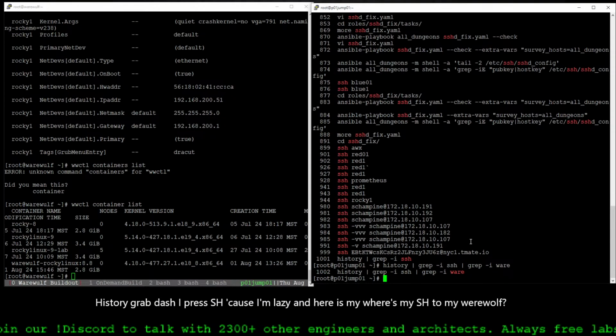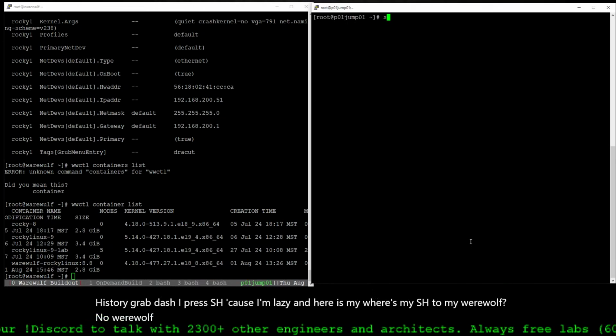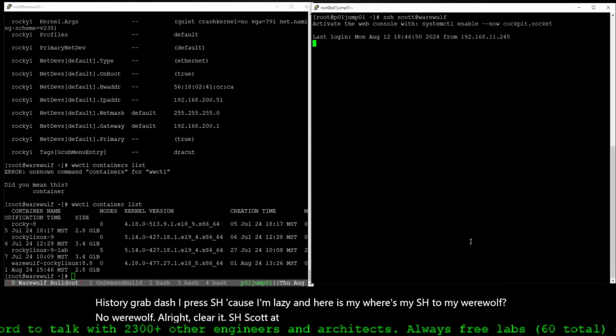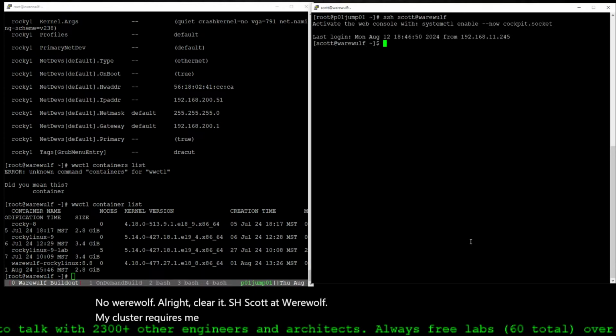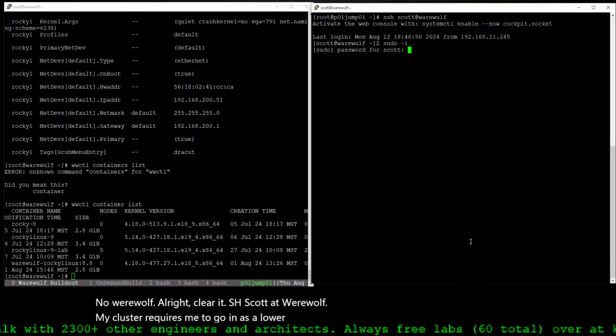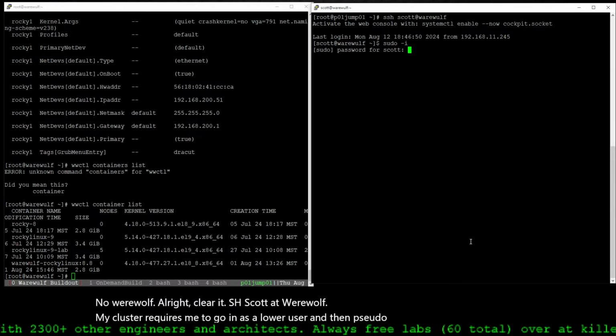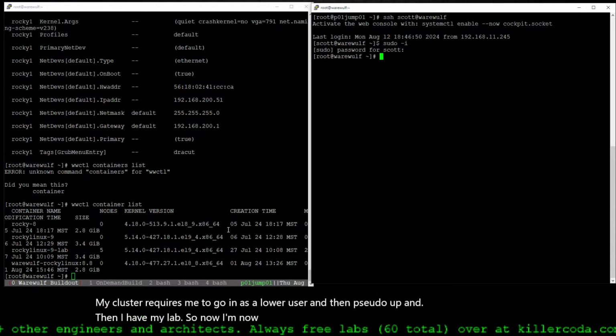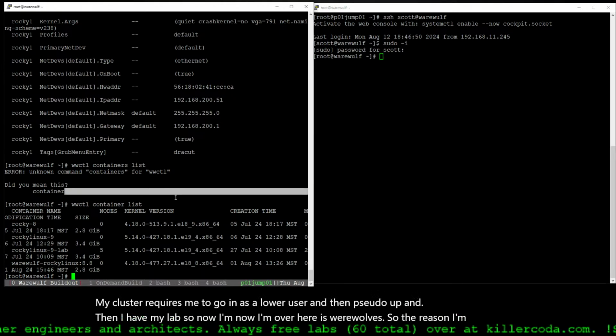Nope, no werewolf, huh? All right, clear it. SSH scott at werewolf. My cluster requires me to go in as a lower user and then sudo up, and then I have my lab. So now I'm over here as werewolf. So the reason I'm showing you this in two labs is for this.